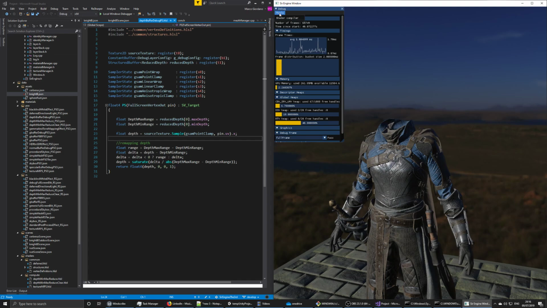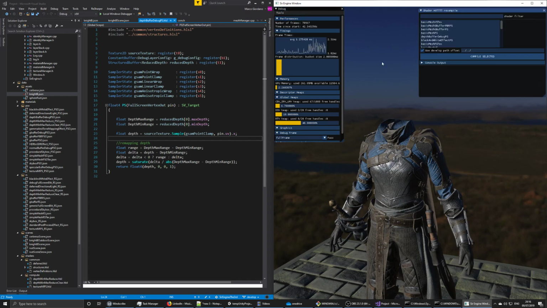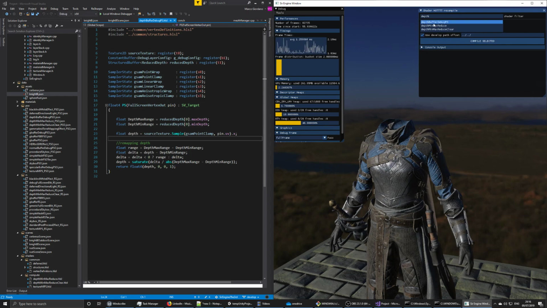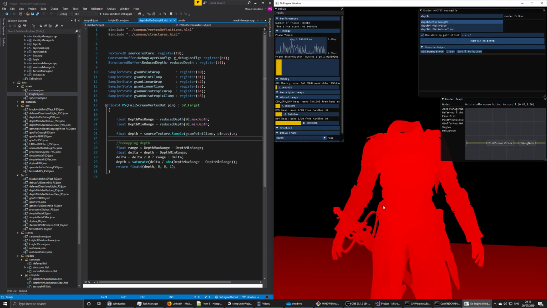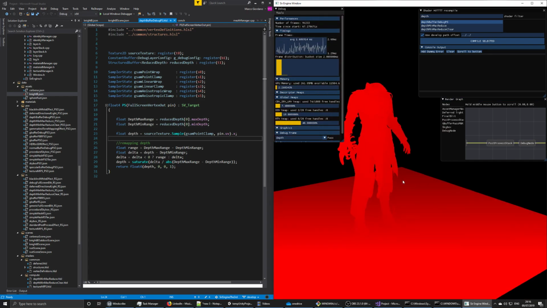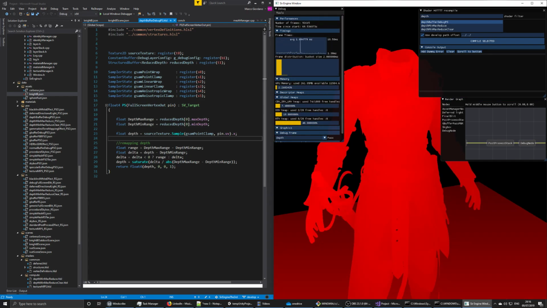So we have a new menu bar, which is the shader compiler. What I can do is filter. It's a fuzzy search, so in this case I want to change the shader for debugging the depth, right? So if I just search for depth, we see we have a depth buffer debug pixel shader. That's the one I want to recompile. So if I go in here in the depth, we see we have a shader which basically shows on screen the depth. And this is the shader here we see on the left.